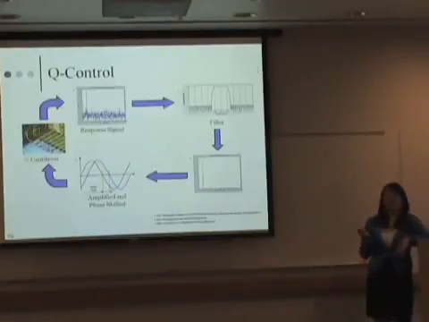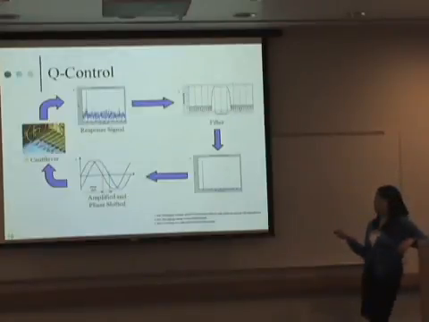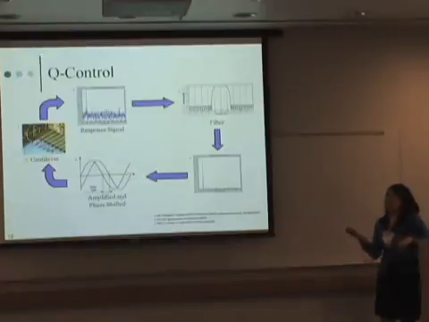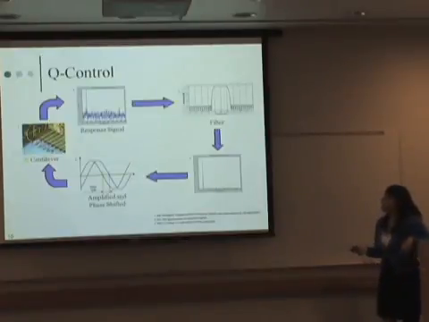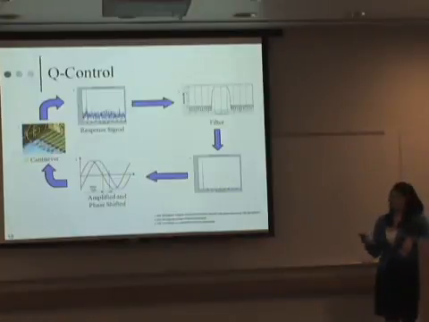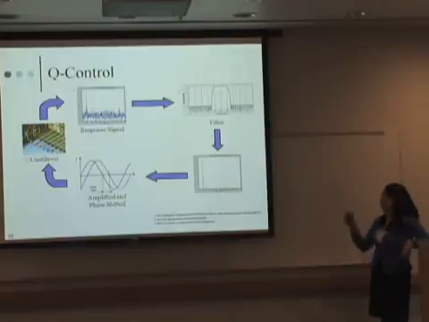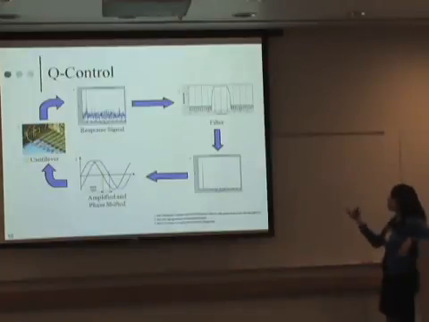Our other amplification technique is Q control. So we start off with a cantilever, and it sends out a response signal. And it may look something similar to the graph right here. And once we have that signal, it's sent through a filter. And this image isn't quite the same scale as the graphs. However, it illustrates the purpose of the filter.